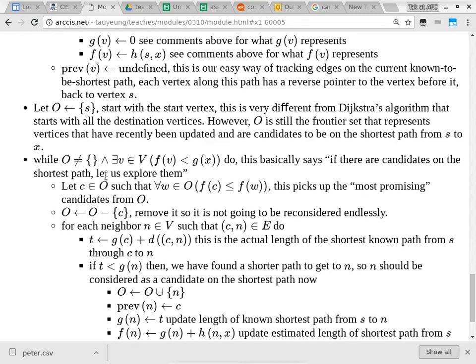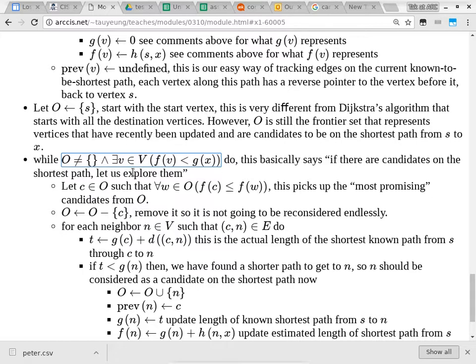And then what we are doing in this loop takes a little bit more explanation now. So we look into O, and then we say, as long as the uppercase O set is non-empty, and we also want to make sure that there is at least one vertex V in the set of all the vertices, such that f of V is less than g of x, do the following. Okay, g of x, this x is our destination vertex.